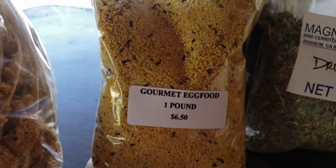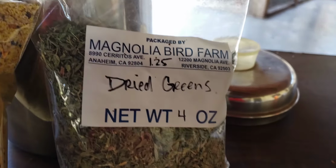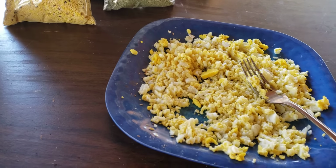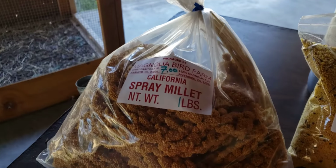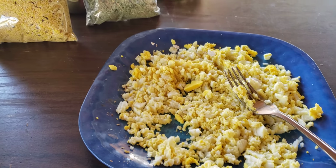The boiled egg. If you have any privilege of getting some gourmet egg food, that's what you're going to put inside this. I got some dry greens here. Don't buy dry greens because they'll just go bad if you don't use them quick enough. Then over here, I got some millet spray. Regular millet spray. So, hold on. And let's get this mixing.